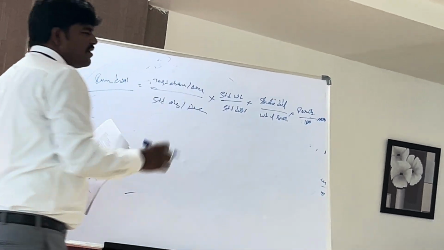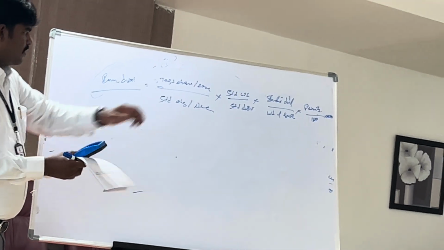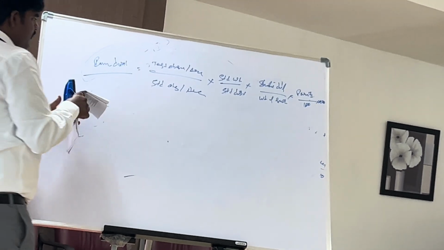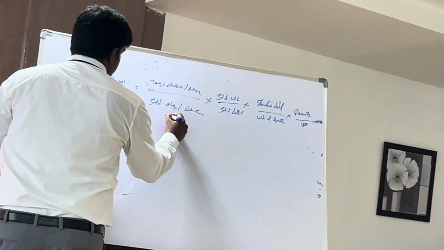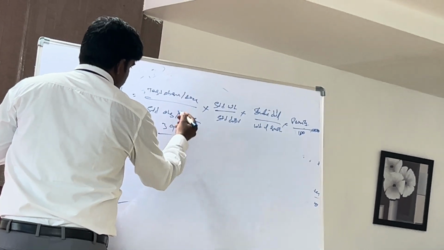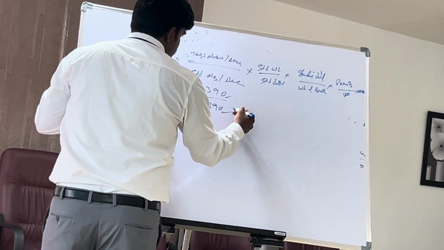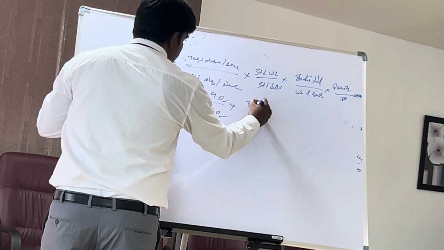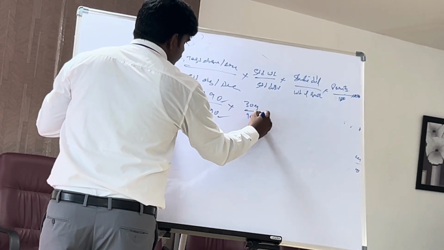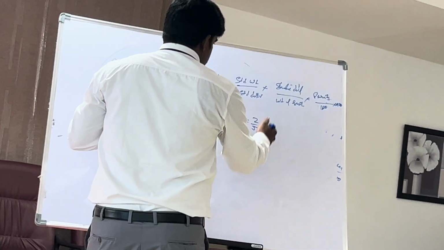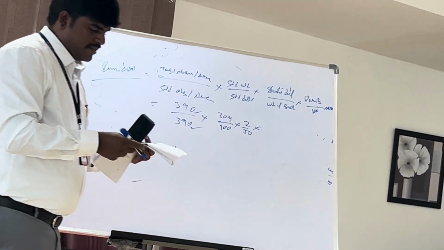So this is also very similar. Test absorbance or test area you need to mention here. For example, you got a test area of 390, the standard is 390, the standard weight is 30 mg, you dilute it to 100 or 2 to 50, and then the sample, how much. Here you need to understand.